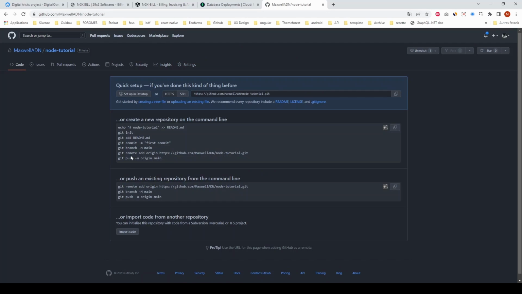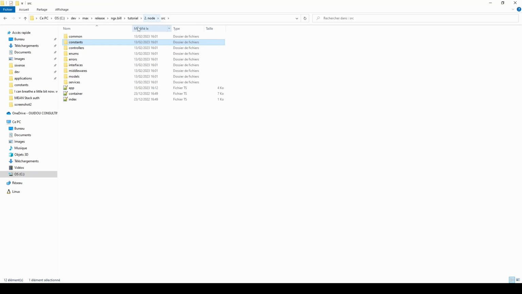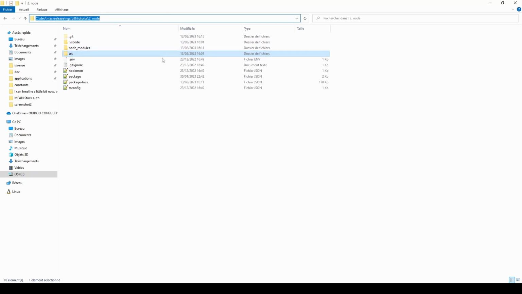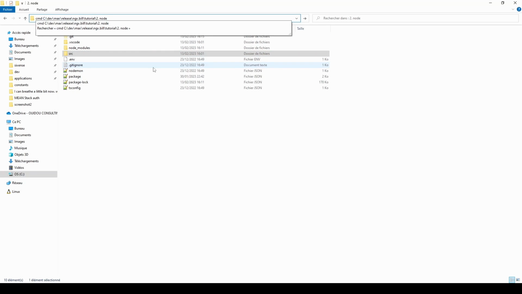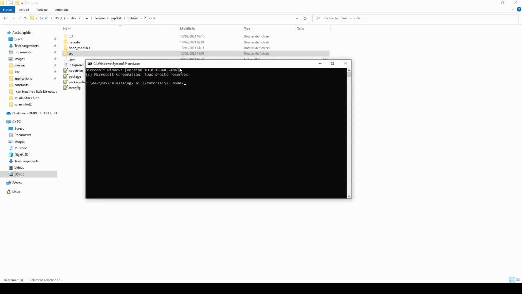Once you create your repository, you need to run all these commands inside your backend repository. Go to the root of your Node.js application and open a terminal, a command line interface, at the root of your project, and then run the first command, git init, that will create this folder.